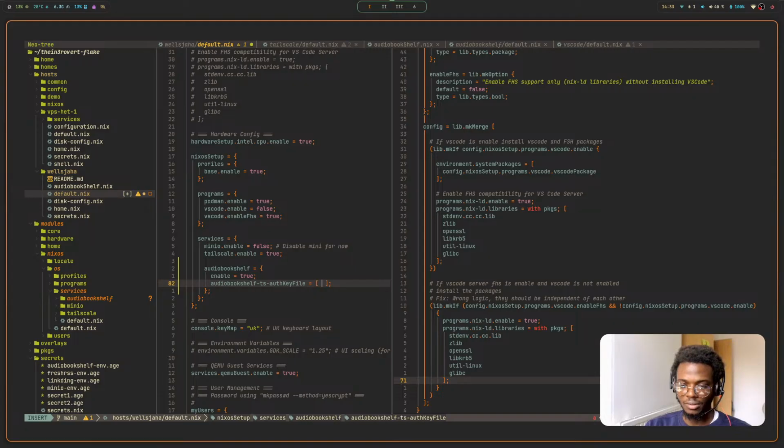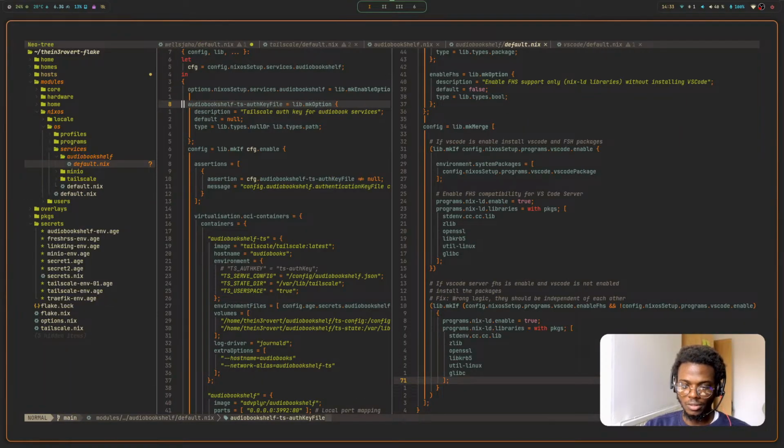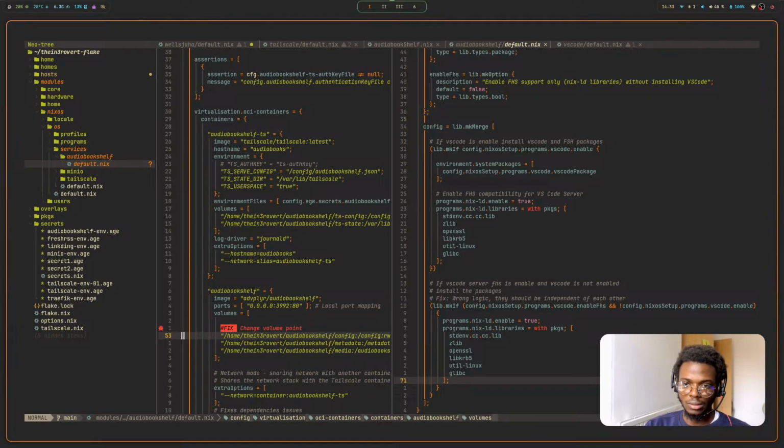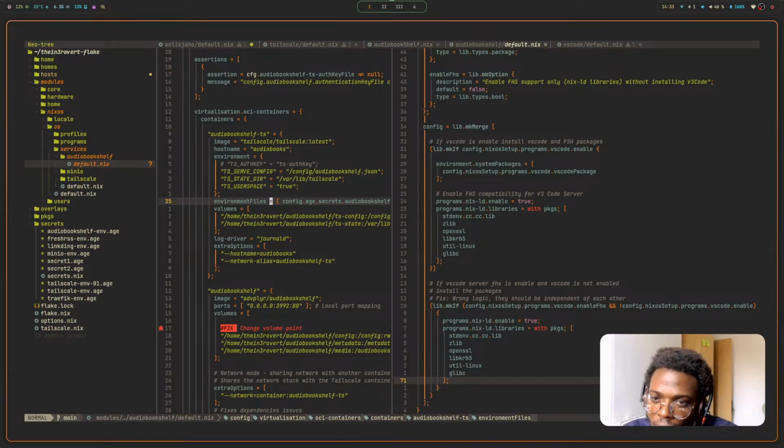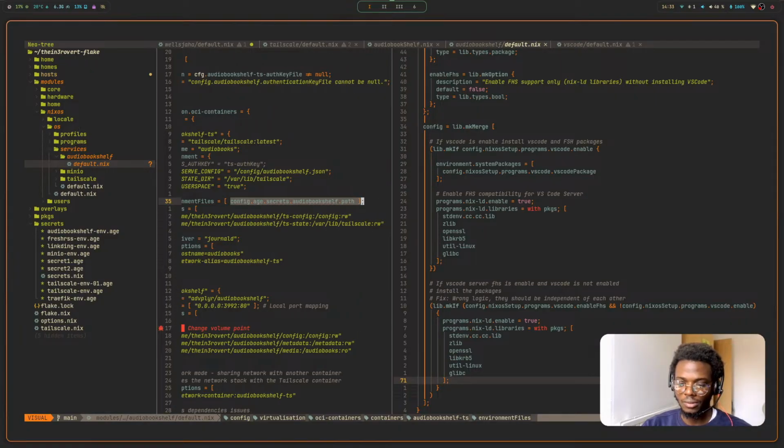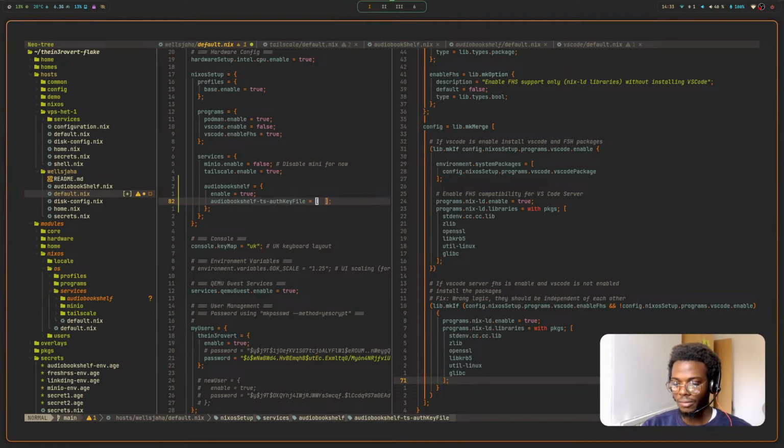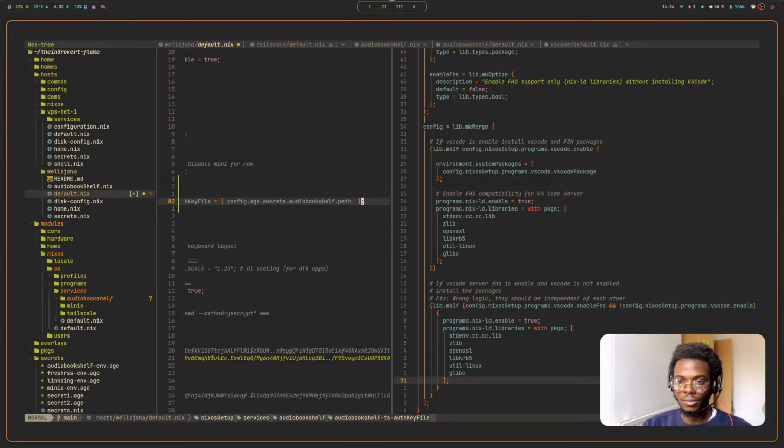Should I just pass in this? Because for some reason the environment file would also need to take in.